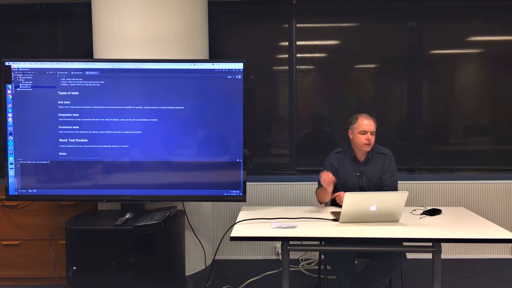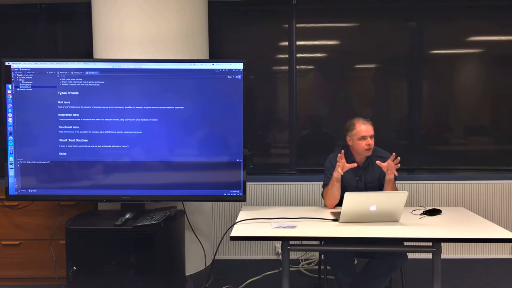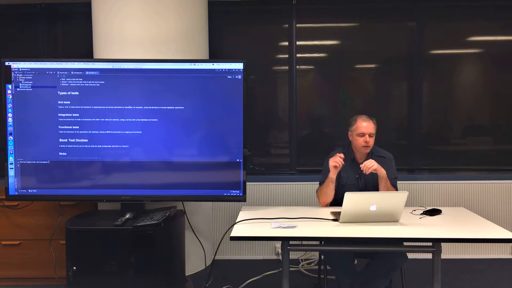I break tests into three types of tests. I don't know if the definitions are purist, but they're the ones that work for me. So we start with our unit test. A unit test is just testing an individual piece of code where all of the influences, the dependencies, are strictly controlled, where we're controlling the behavior. Some might call it mocking, but we're just testing code in isolation.